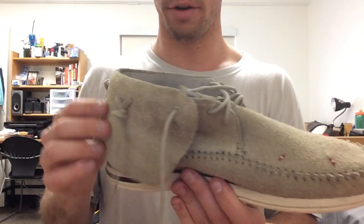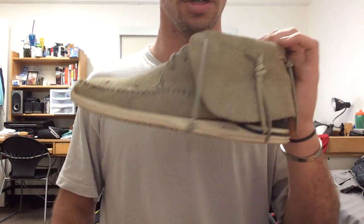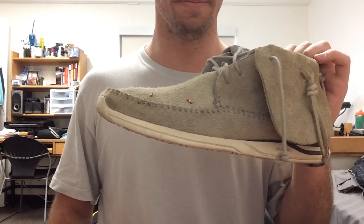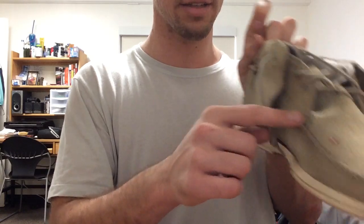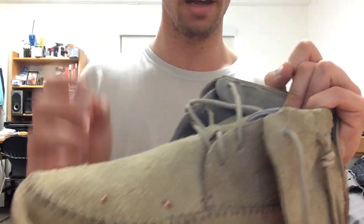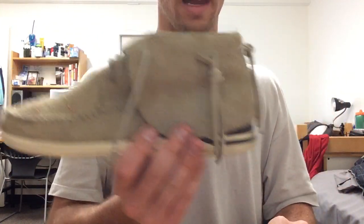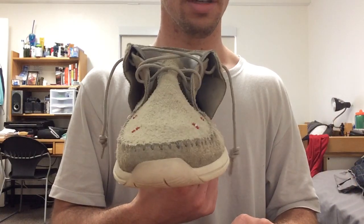Another thing about generational differences, this is considered the classical silhouette that was introduced in 2008 for the Lhamo Folk. It was changed in 2012. It didn't have these toe box beads. It had a little X right here and right here as stitching. And the laces were made out of leather and not this ropey thing. They have a very different look, that's for sure, and I'm not a big fan of it. Again, I'm just very picky about my shoes, as you guys know.